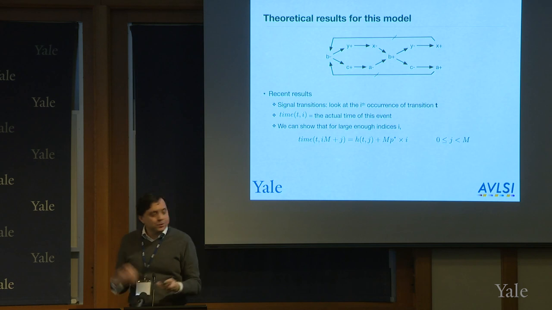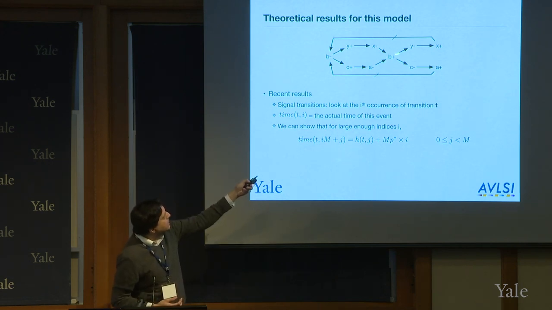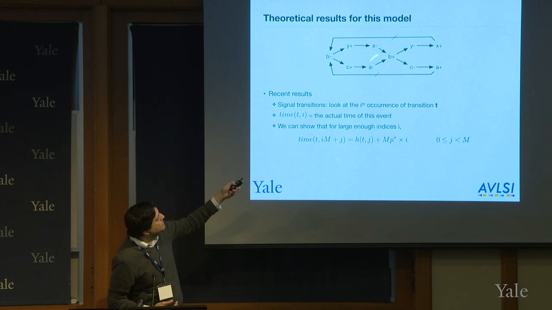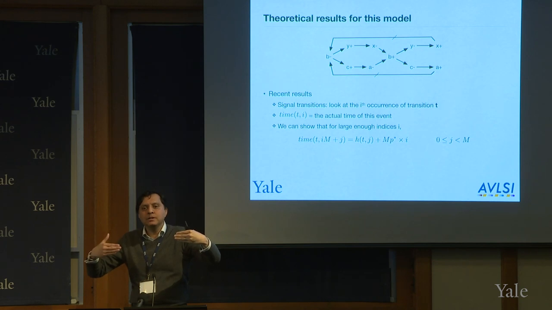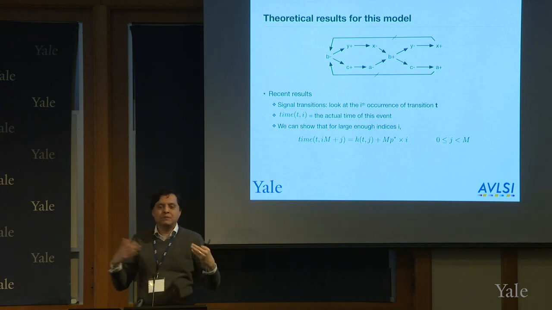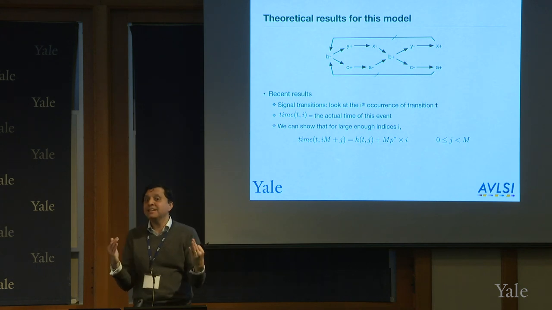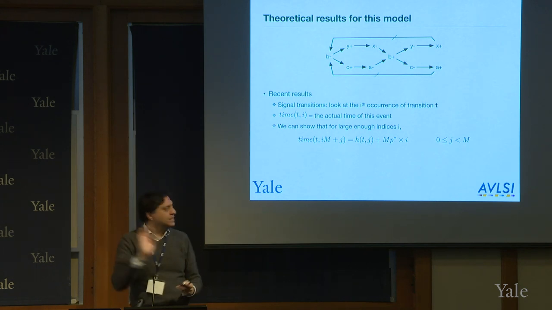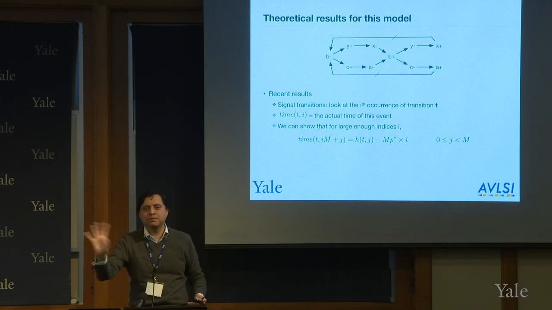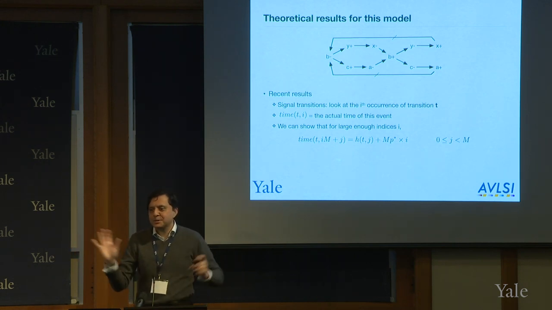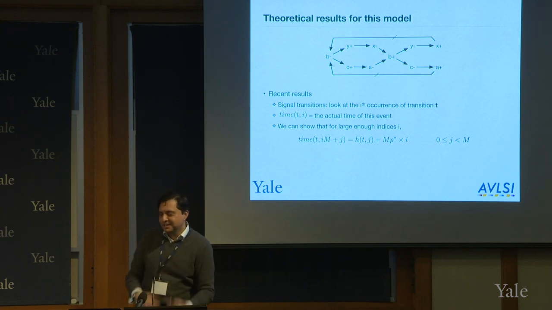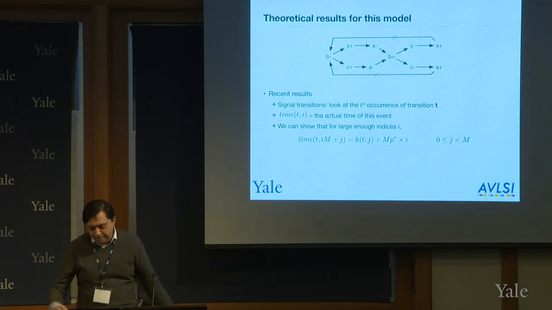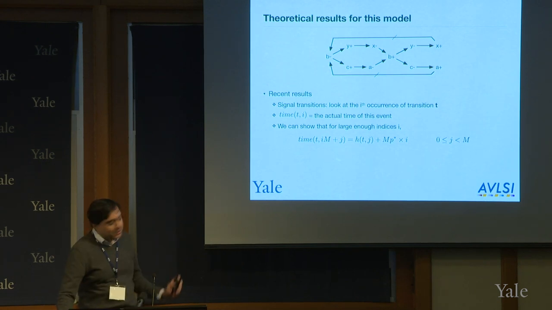A very simple change you can make to this is, for example, for B going down, the time at which this occurs is going to be the max of the two possible predecessors, because you have to wait for both of them. But that doesn't correspond to most things. I could change it so that when one of my inputs changes, then I would get min. As soon as I add that complexity, an exponential factor gets added to the complexity of the algorithm that you need. So it's actually very interesting. The reason we use this model is not because it's right; it's because it's tractable. That's the sort of thing we do to design our systems. It turns out it's actually quite useful in spite of that.